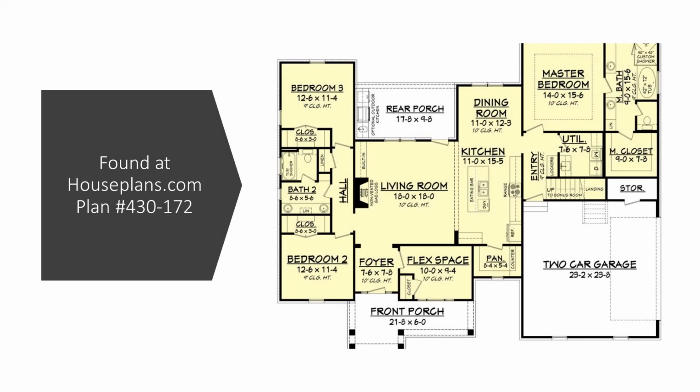As we've mentioned earlier, we did find a very similar home plan to the Bergland from America's Home Place on houseplans.com. We're showing this floor plan now. Slight differences between the two homes include this one being 2 inches bigger in both directions. And from the design, the finishes are much more elevated, and we'll show you some pictures of that in a few minutes. Additionally, this floor plan gave us something we really wanted that was lacking in the other.